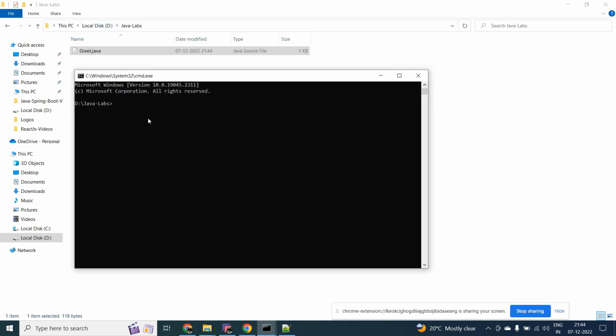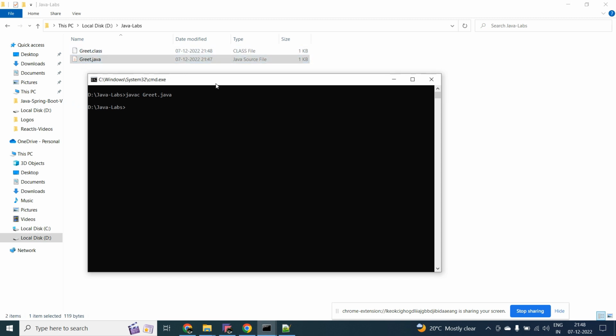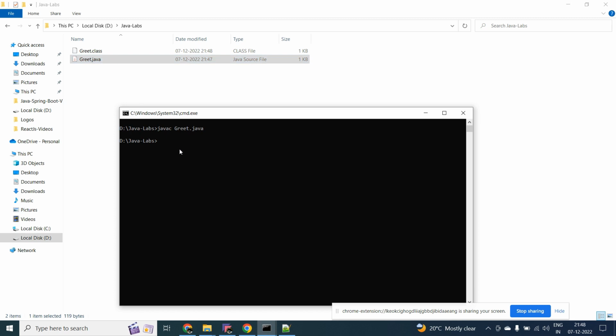Run javac Greet.java to compile. We can see the .class file got created within our folder. Then we can run java with the class name, Greet.